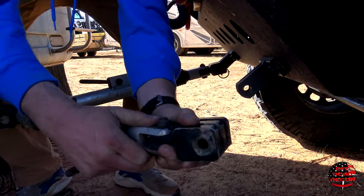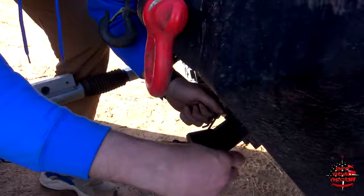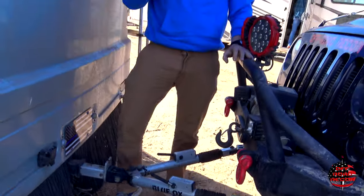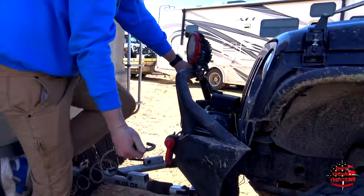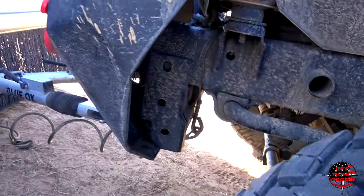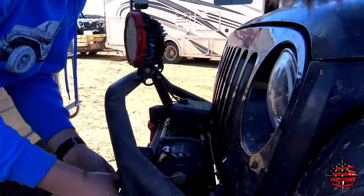These have room to adjust so you can get them in there easily. These need to be in the upward position — that allows the tow bar to extend. These just hook onto your frame or onto your bumper that's attached to your frame, so that if it was to come unhooked it stays secured. This is your breakaway emergency brakes.